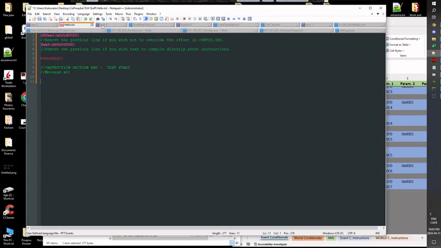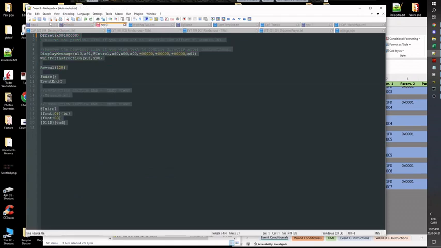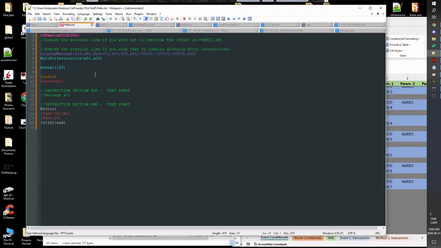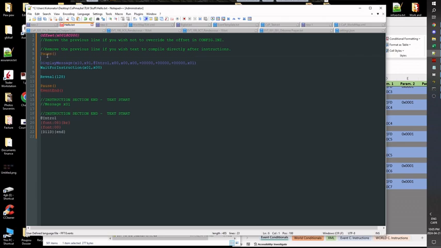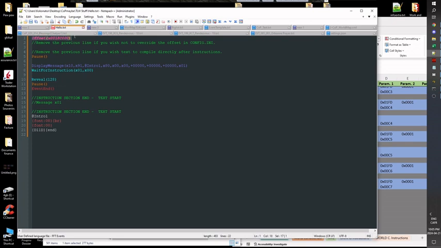I already had a backup, as you can see, and this is something I did just to test some stuff. So I'm going fast right here. What I do is I modified the offset, removed the text, and made a pause and a message in between to test if everything was going swimmingly. And you see the offset is 18C000.